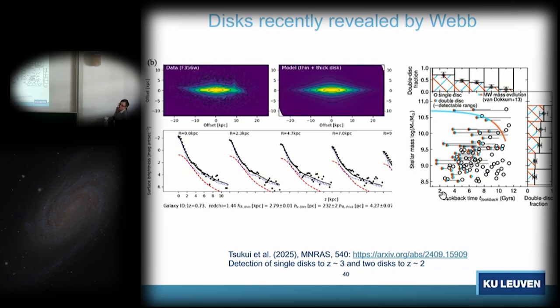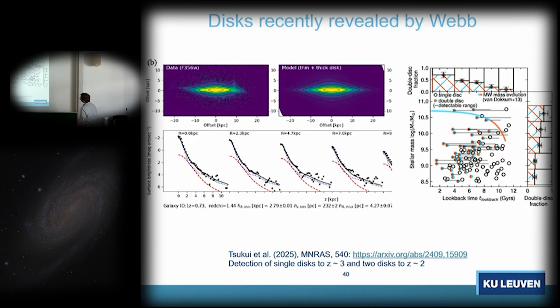And in this case, they have collected their results in look-back time. So instead of taking the redshift, we take look-back time, so you have to reverse it, of course. This is 12 gigayears, so this would be early. 0 would be today, right? And here you see that the double disk fraction goes down until around here. So this is why they claim to see the single disks until a redshift of 3, the two disks until a redshift of 2. There are, of course, observational biases here, so I don't think that you could claim that this is a final result in that sense.